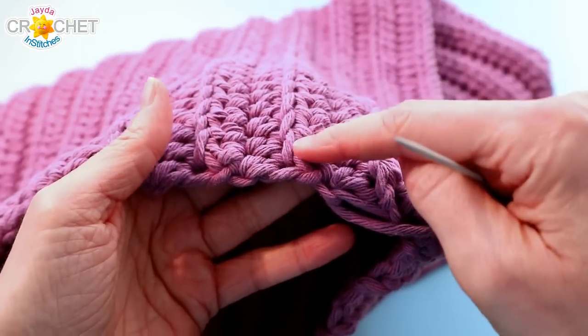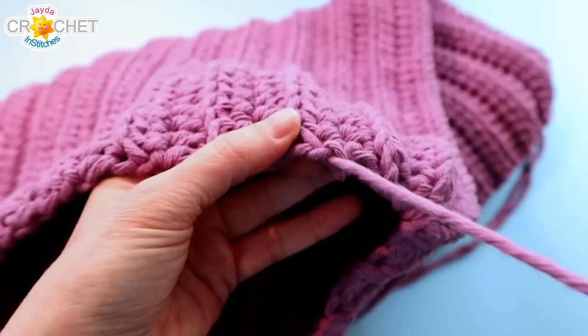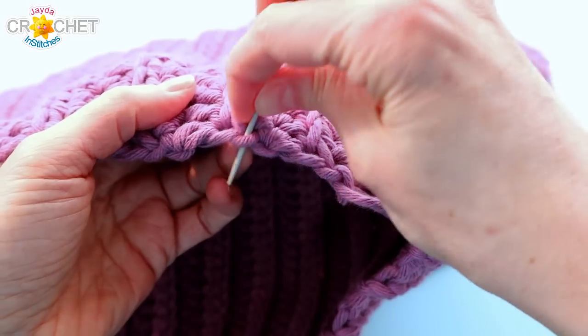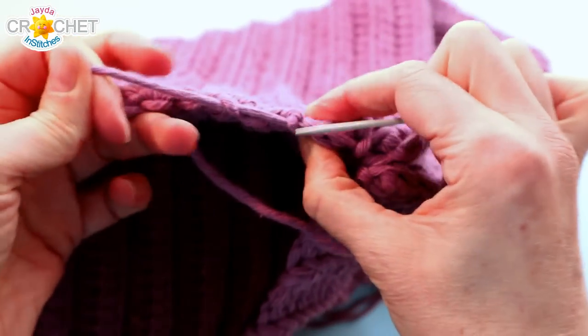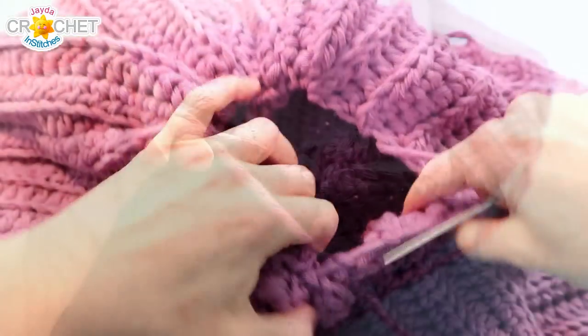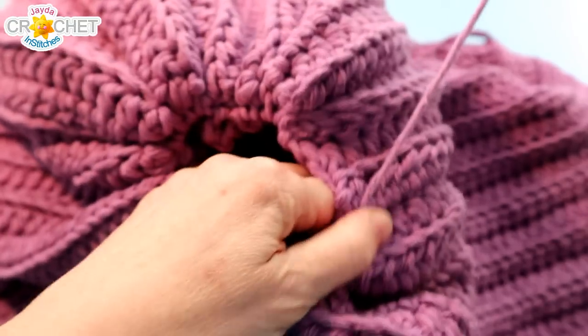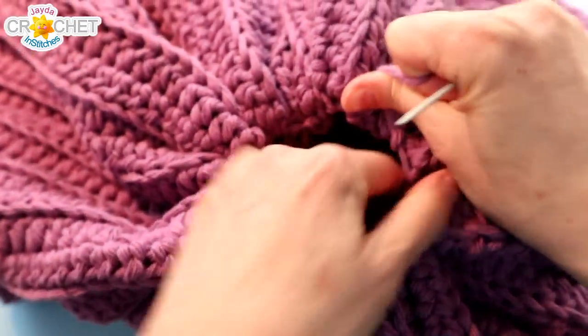You're going to jump to the next ridge, find the edge loop that's right in front of it, run your needle under it, next ridge, there's a loop next to it, and you're just going to do that all the way around. Remember to cinch as you go. Try to keep some decent tension on your yarn, but not too much. You don't want to accidentally tear it. You're not going to cinch the entire circle up on the first go, but you should get it pretty small.